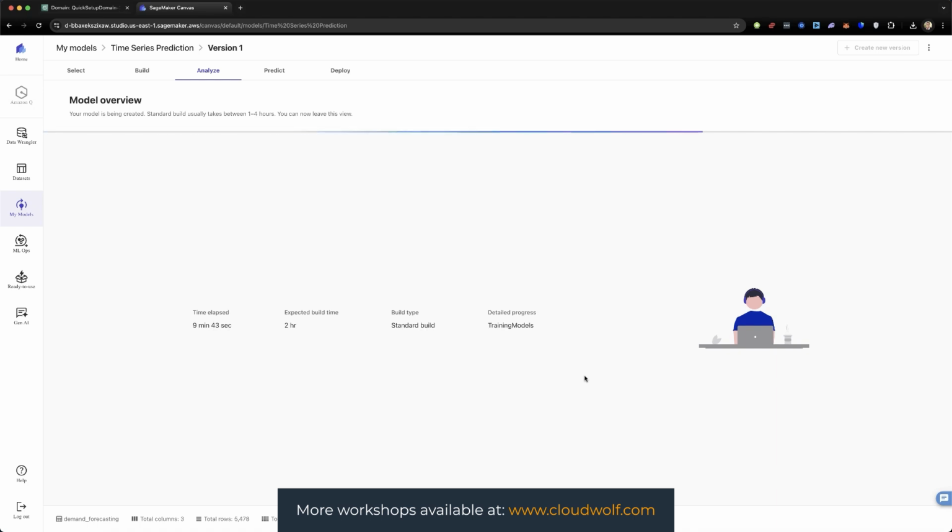All right, as you can see now in the detailed progress, we moved on to the next step, training models. So we're done with the pre-training and we are now training the different models that I showed you. Remember, Prophet, convolutional neural network, deep AR, all those models are being trained now, and then they will form a team that will make the prediction through a voting system. Okay, so it's like an ensemble model in machine learning, as we saw also in our cloud AI courses. Okay, so there we go.